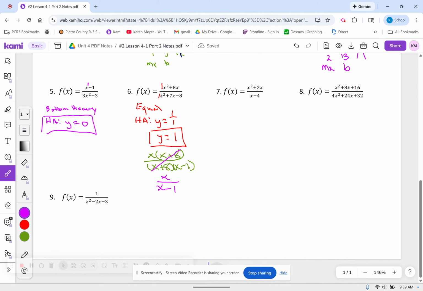Would you or would you not? So this one, I would be like, oh, look, the exponent on top is now a 1. The exponent on bottom is now a 1. Those are still equal, and the leading coefficient is still 1 over 1. So yes, you would still come up with the same answer. So even if you're using the simplified version, you would still come up with the same answer for the horizontal one. The only one I don't suggest using the simplified version on is the one where you have to do slant, which would be coming up here in a second, and I'll explain the reason why. So hang on.